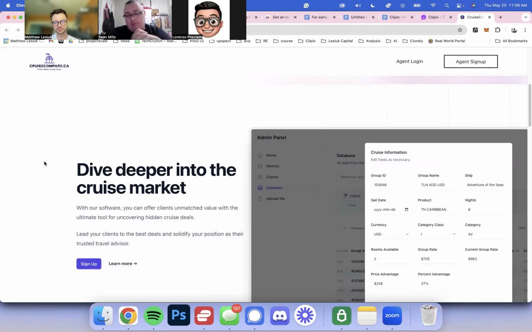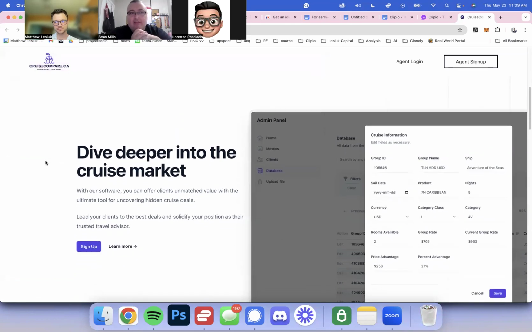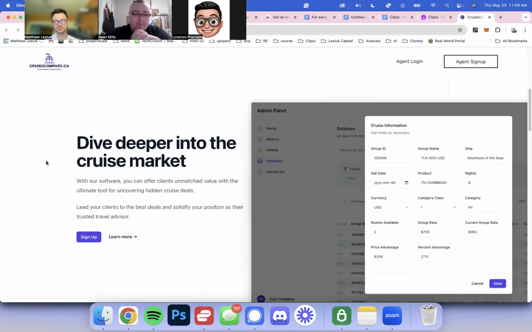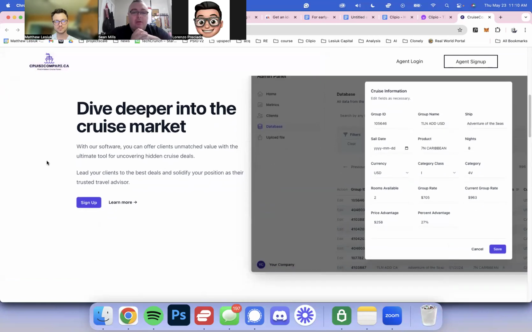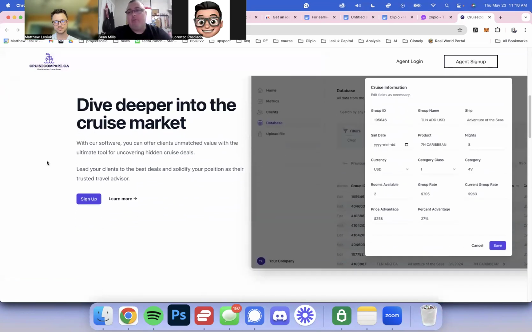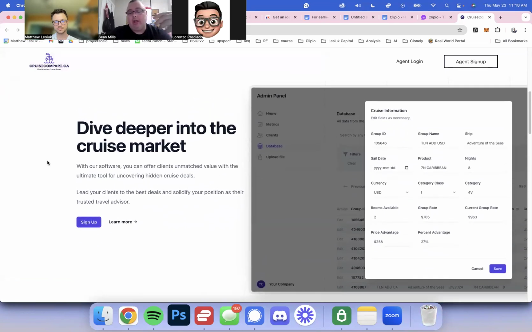We have contracts saying we can't put it on Google or put it out publicly. We can put it on our website, though, to our clients only. So there's no solution out there for us to promote these cruises to our clients.